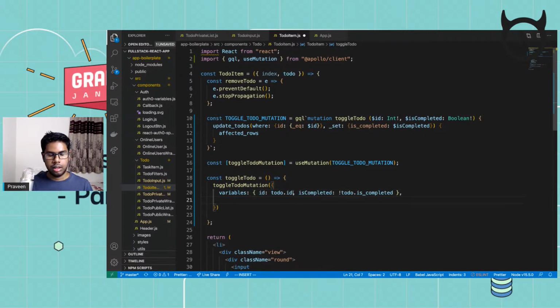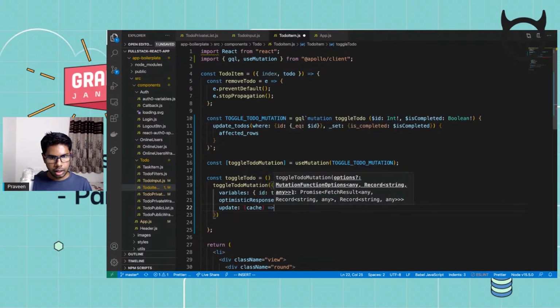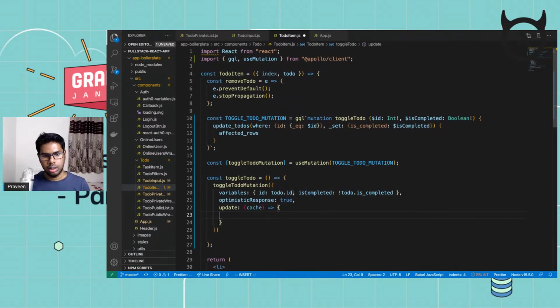The next argument that we can pass in would be optimistic response. I would just say optimisticResponse, and I'll give in a Boolean true. We'll come back to this later. And finally, we have the update function, which will perform some actions.